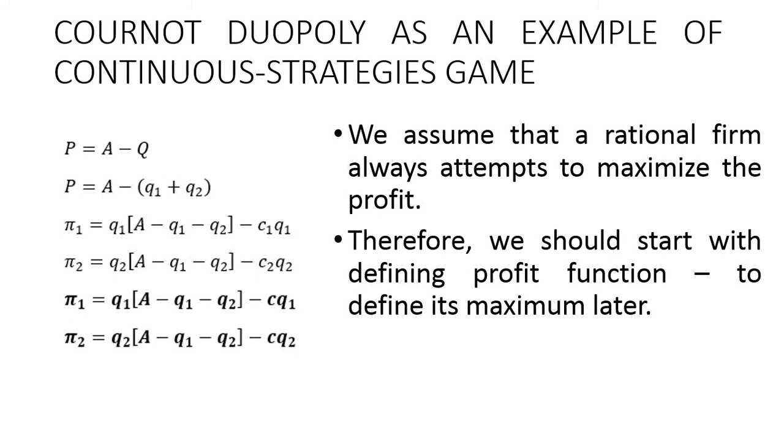Okay, so as you remember, one of the key assumptions of game theory is that perfectly rational players attempt to achieve the best possible payoff. And for firms, obviously, such a payoff takes the form of their profit. This means that in order to figure out how a rational firm will act, first we need to define the profit function. Okay, I'm just going to discuss the algebra behind this very briefly.